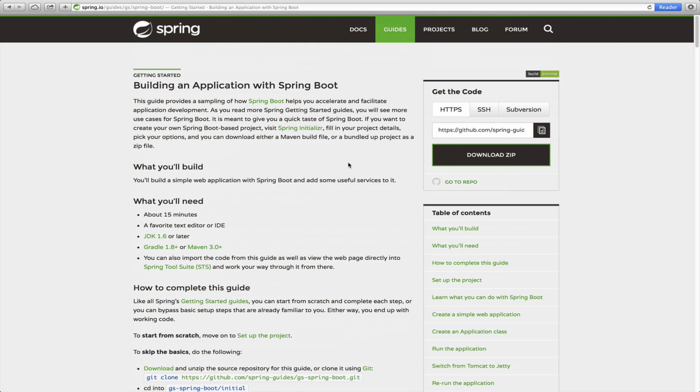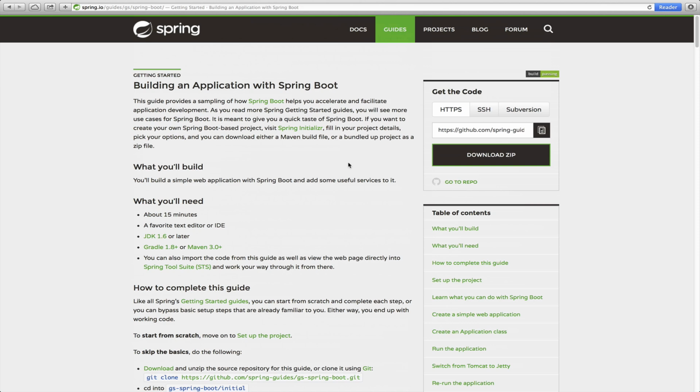If you have ever tried to set up a Java web project, you'll know the difficulties that go into it. Luckily, with Spring Boot, we get some convention over configuration, or what the Spring guys called an opinionated view on how a web project should be set up. Today we're going to walk through the Getting Started guide that's out on Spring's site.